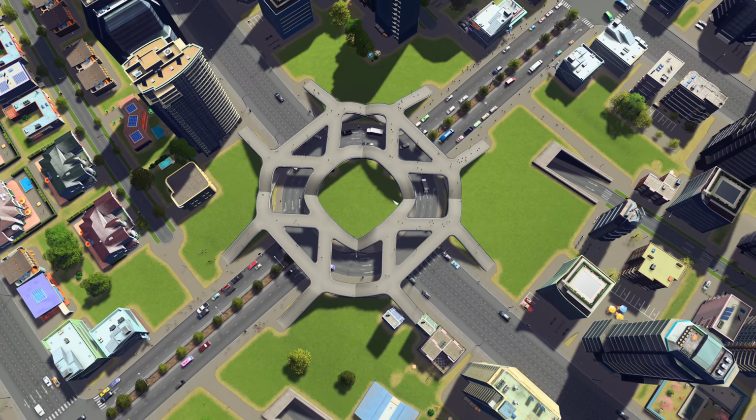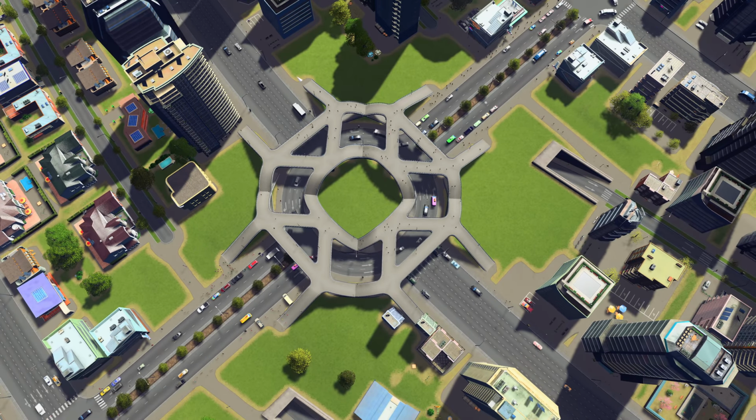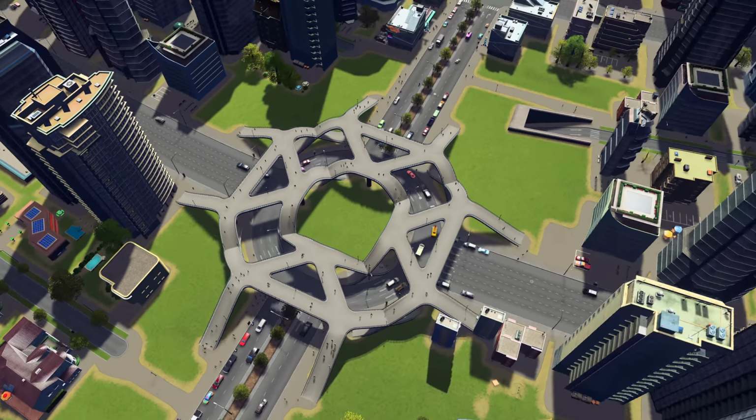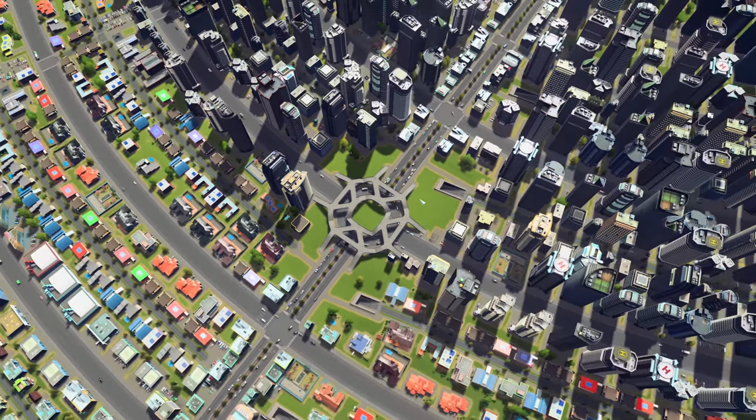I don't know why that roundabout did that. But you get the idea. Now people can cross from every side, straight across into the middle, take the paths that they want. I quite like that one. It's wrong, but it's so right.